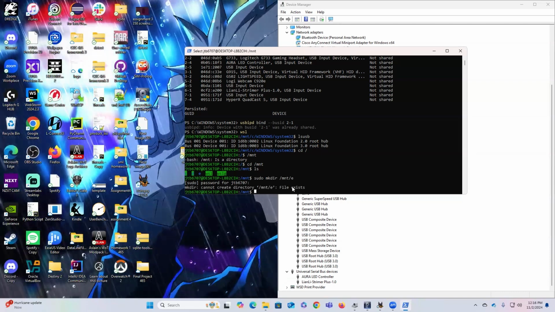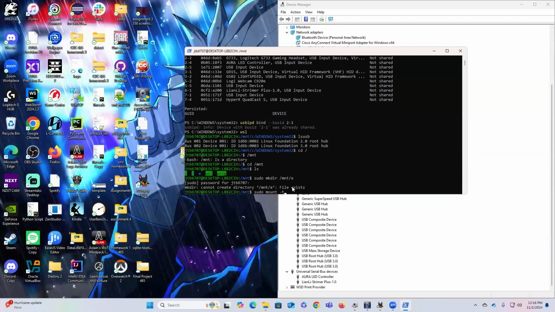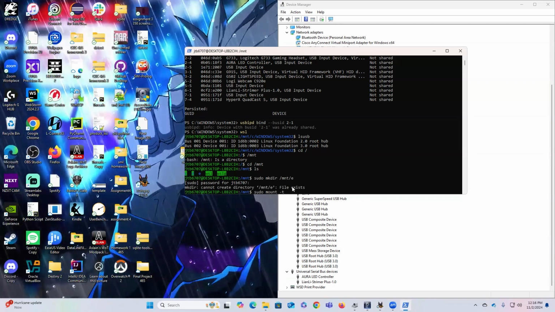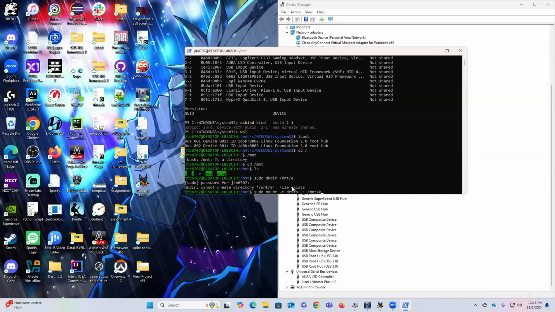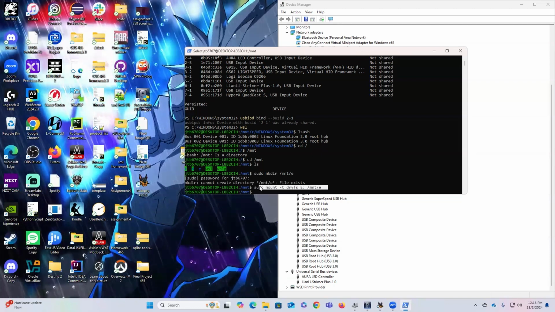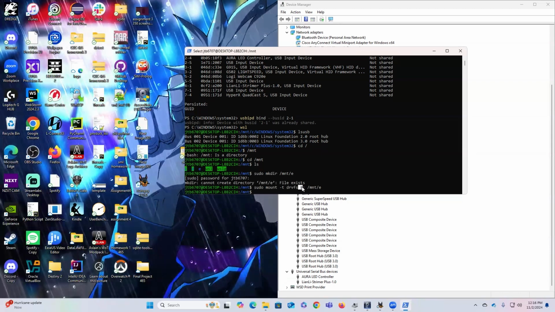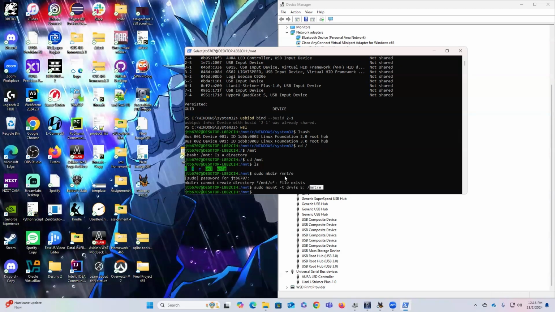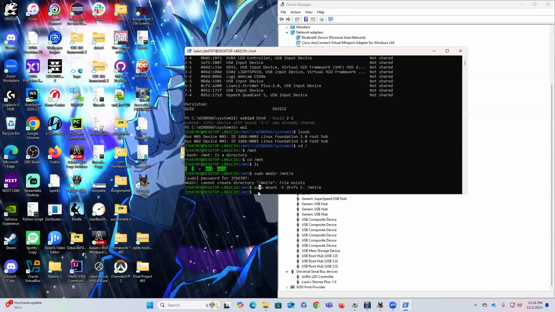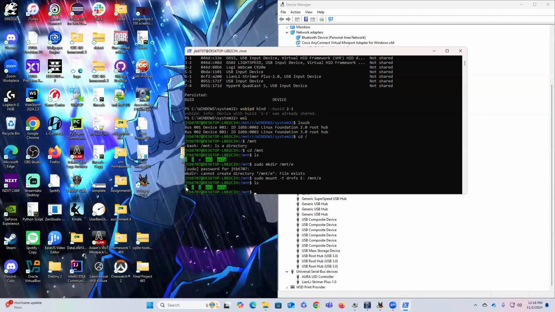And then to mount it, my code was sudo mount -t. And what this does is it manually mounts the E to the new directory that we just created here, E. So now we can do ls again, and we see that it's here.